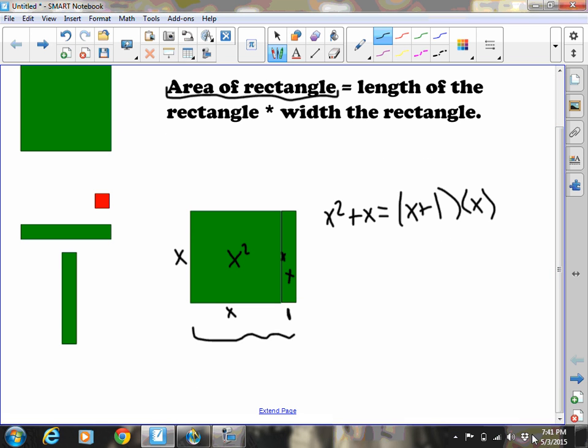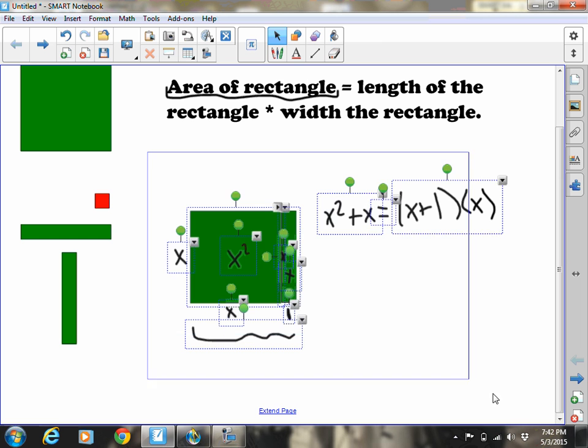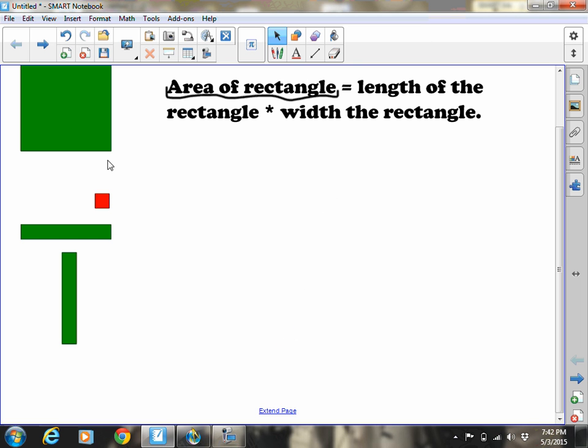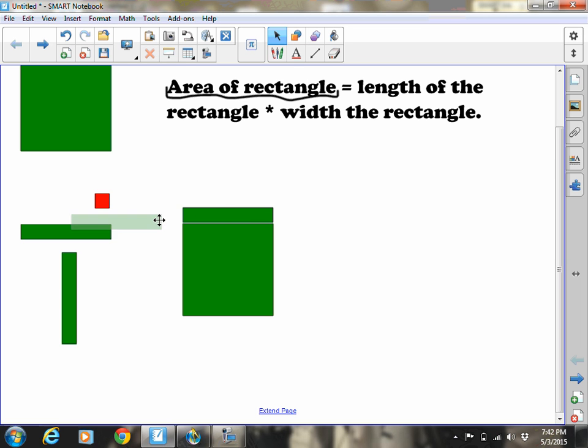Now let's build another one. Let me just delete this. Let's say I'm going to let you give me two representations for what I'm building. And for right now, I'm just going to be extending sides, okay? I'm just going to make my sides longer, not shorter, because I can extend sides either way I want to.